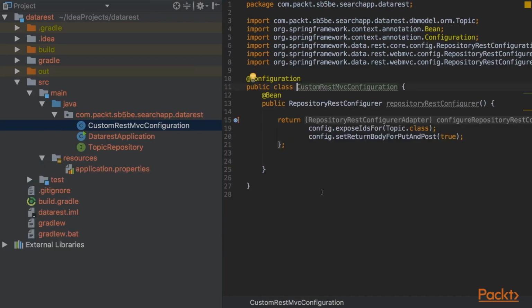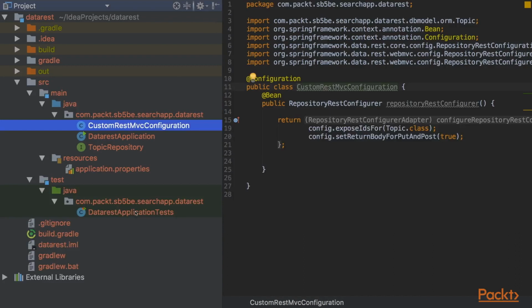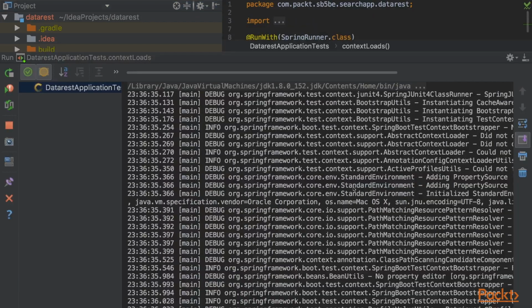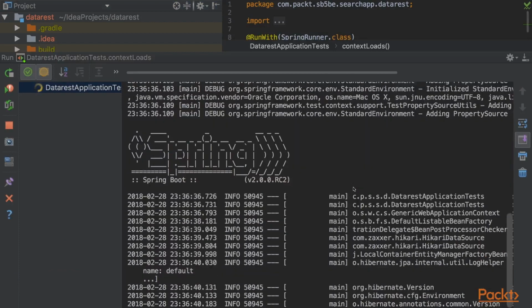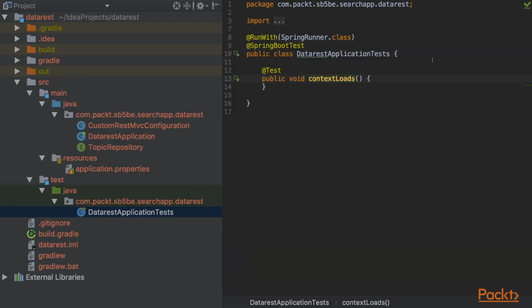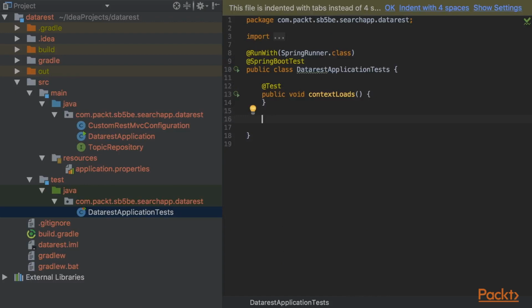At this point, we can actually run the default test just to test that our application will load properly, will load all the context to Hibernate and be able to connect. We should be able to run this right within our IDE, and it passes perfectly. So now what we can do is copy the test that we had defined for our previous application, and they should run here without much change.